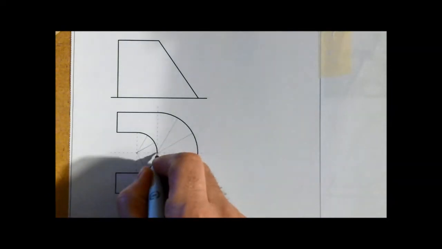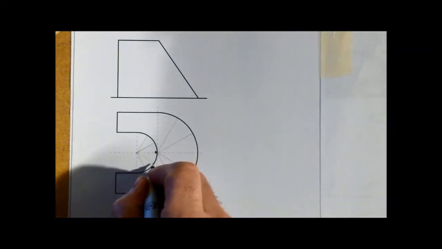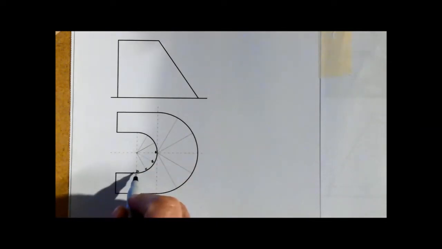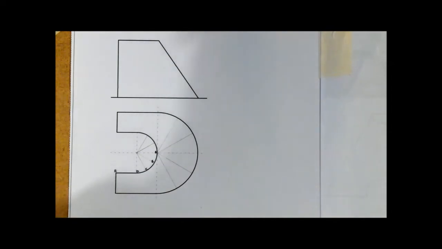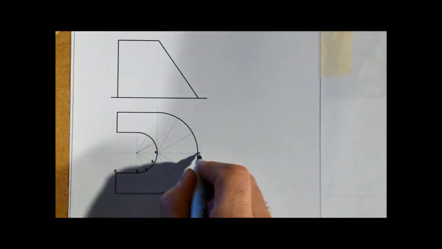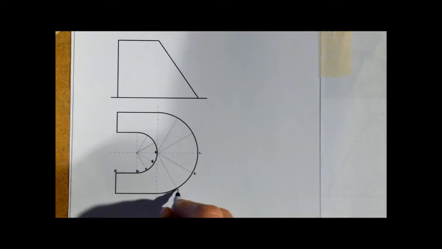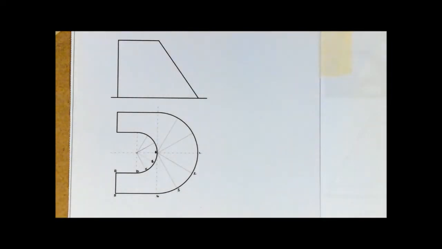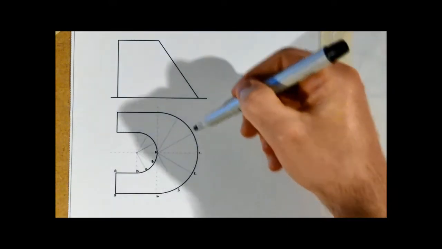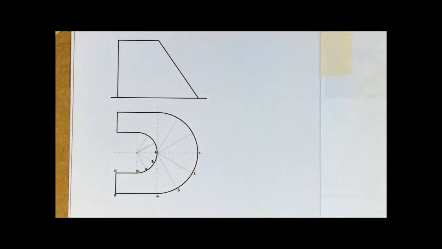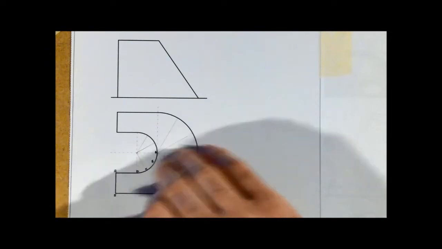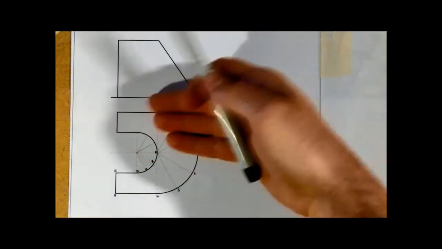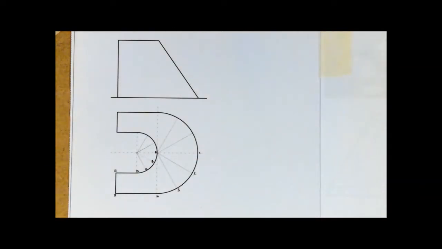So this point here, right here, I'm going to call A, and so on, B, C, and D, and for the sake of it I'm going to label this one E as well. And then this one here I'm going to use numbers 1, 2, 3, 4, and then this one will be 5. Okay, now you might ask, why didn't I label this around the other side? Well, when we're developing it out, a lot of this is actually symmetrical, so if I do all the labels and I get the true lengths on one half, then essentially I have the true lengths for all on the other side as well. So I'm just starting it that way.